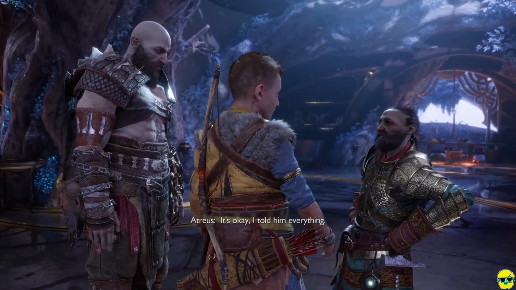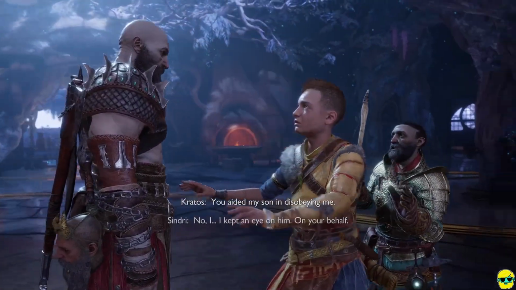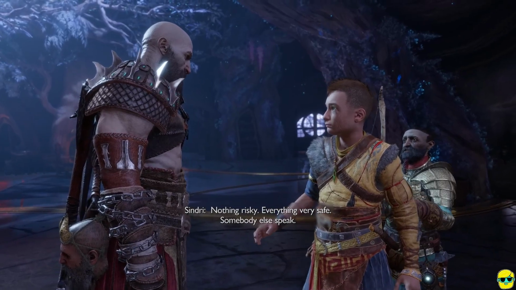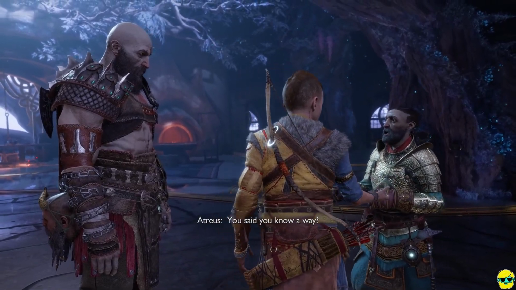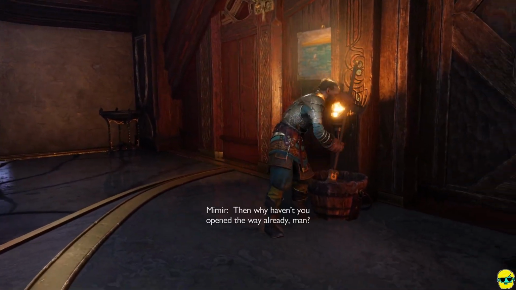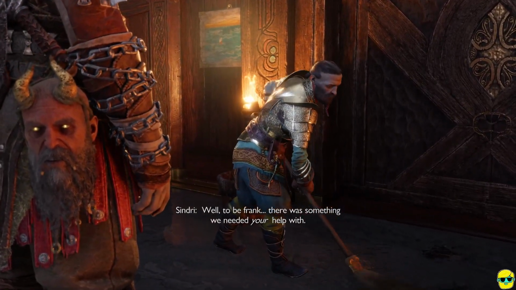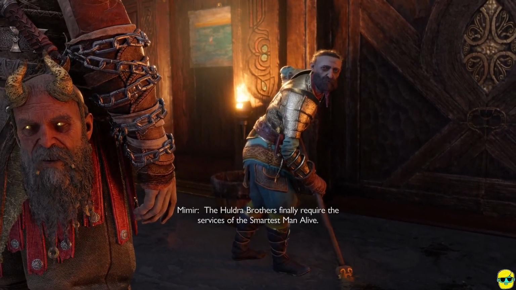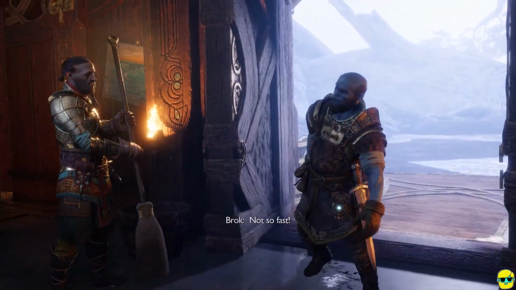It's okay. I told him everything. Everything? You aided my son in disobeying me. No, I kept an eye on him. On your behalf. That's right. Nothing risky. Everything very safe. Somebody else speak. What's important right now is that we try and open up travel between realms again. You said you know a way? Yes, I do. It's just a lot of mud. Then why haven't you opened the way already, man? Well, to be frank, there was something we needed your help with. Oh! The Holder brothers finally require the services of the smartest man alive. That's it precisely. Hey! Not so fast.